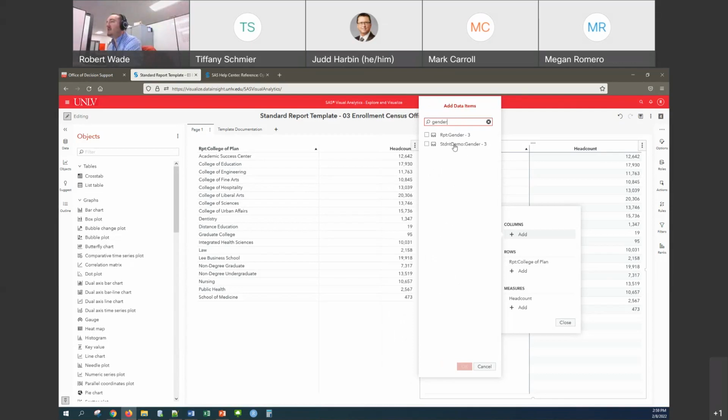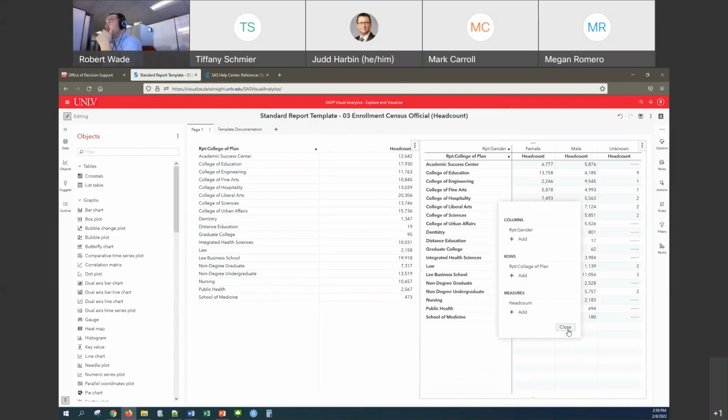The RPT version displays as male, female, unknown, whereas I think the student demographics version displays as M, F, or U. So it's just a code version. I always choose the RPT version because it's literally spelled out for you.